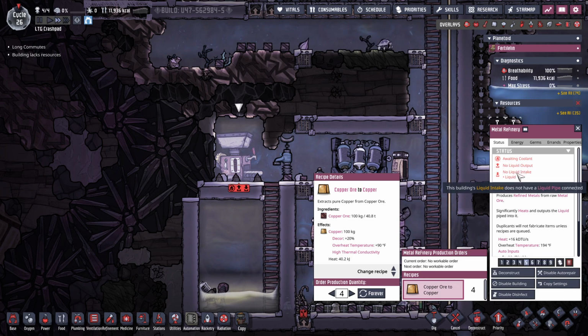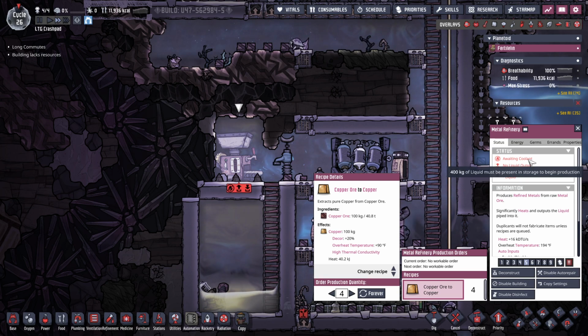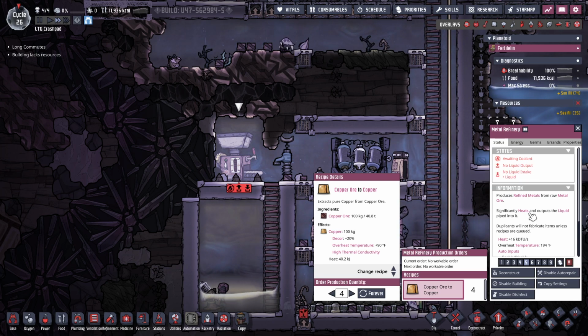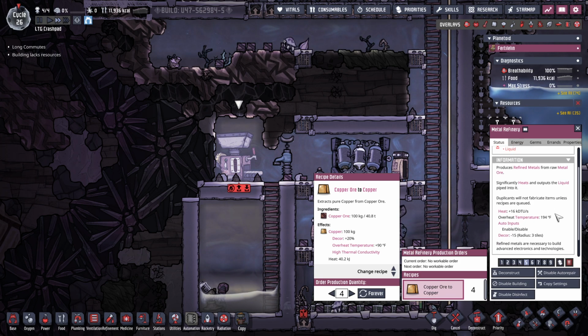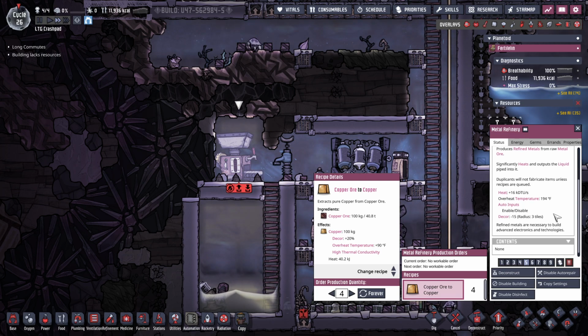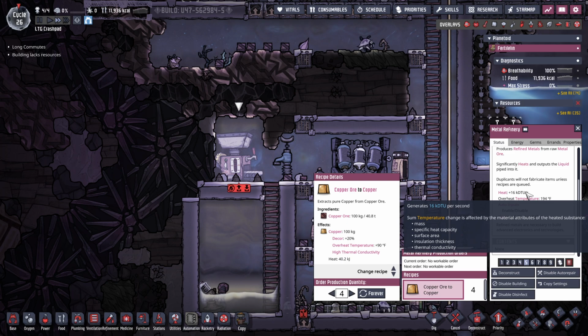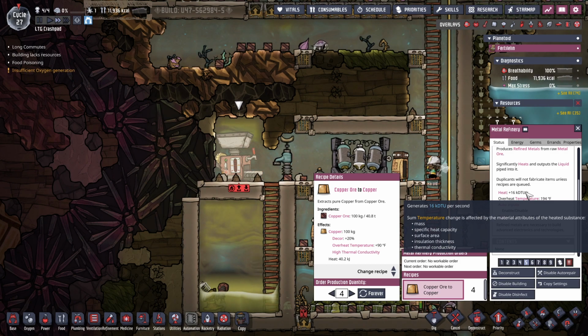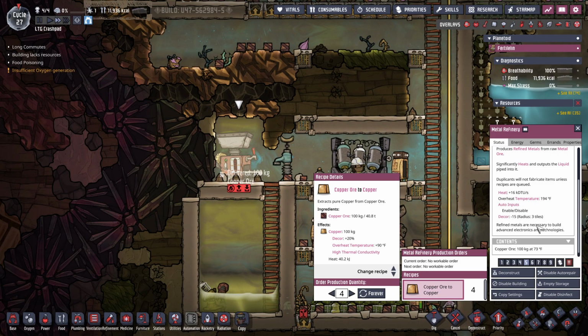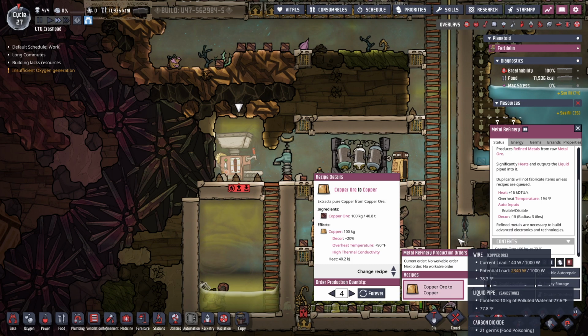It's going to require liquid input and output. Awaiting coolant. Significantly heats and outputs the liquid piped into it. Duplicants will not fabricate items unless recipes are queued. Some temperature change is affected by the material attributes of the heated substance. Mass, specific heat capacity, surface area, insulation thickness, thermal conductivity. Refined metals are necessary to build advanced electronics and technologies. I think this is the next step.